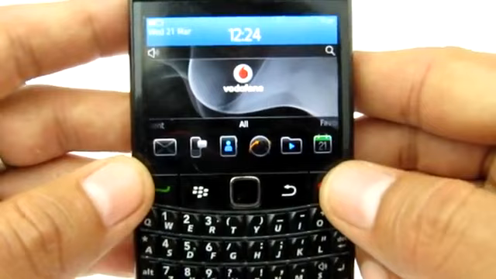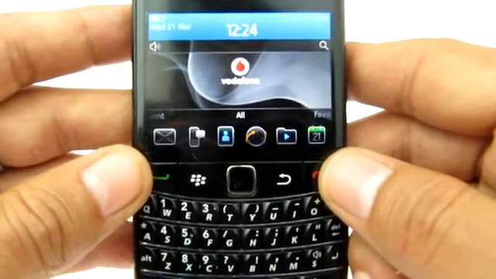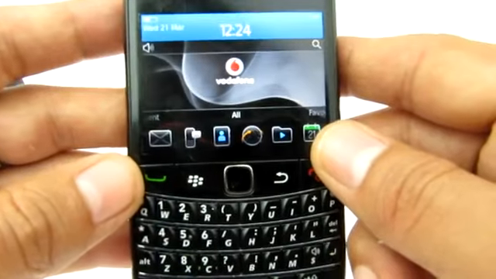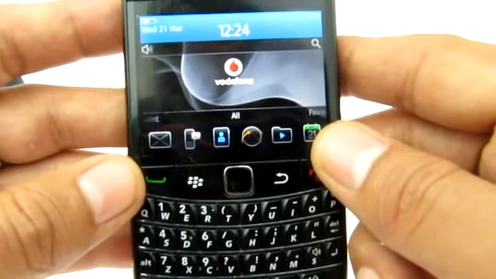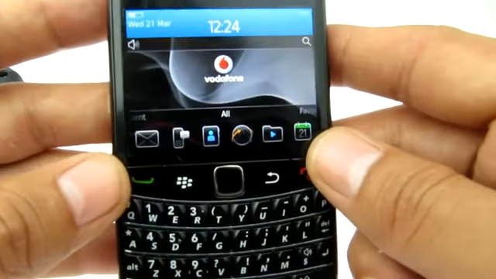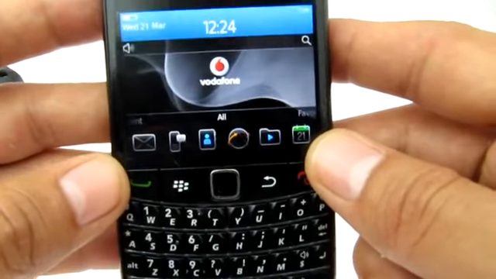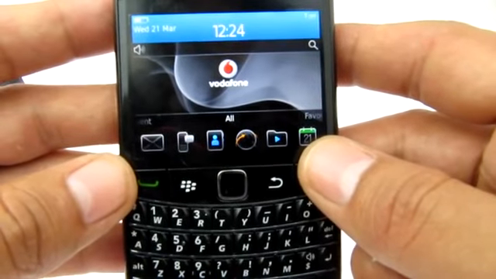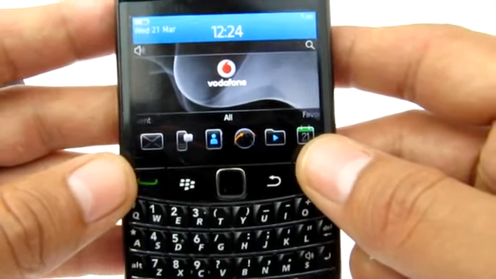Hello everybody, we're here today with this tutorial to help you unlock your Blackberry mobile phone. Now, to unlock a Blackberry phone we need two pieces of information from your phone. The first one is the IMEI number, which is a unique number of the phone, and the other is something called a PID code, which is underneath the battery on the label on the phone.